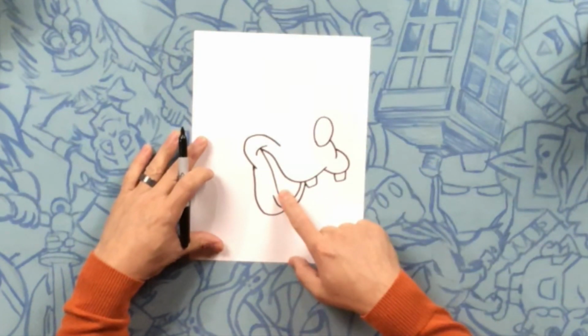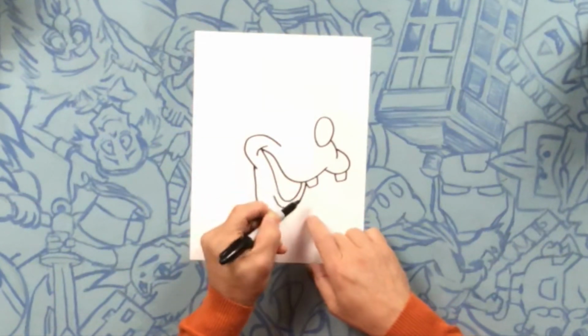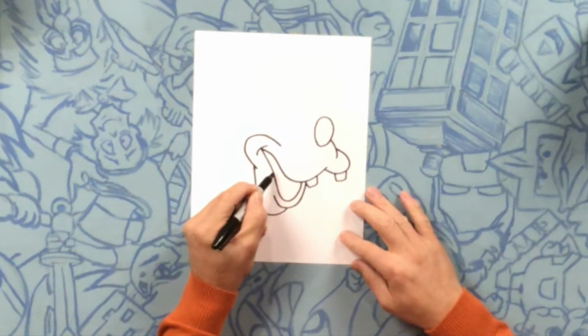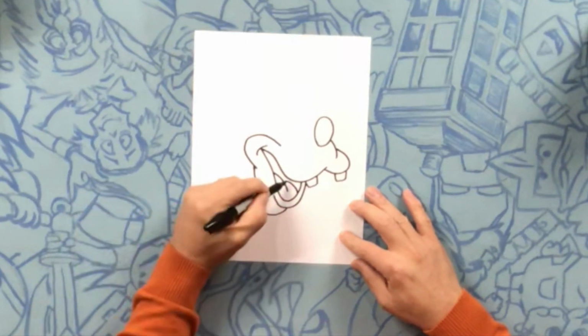From here, on the inside of his mouth, we're going to do his tongue. So we're going to do two half curves like this. So one, and then two.